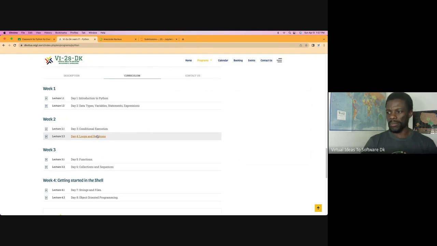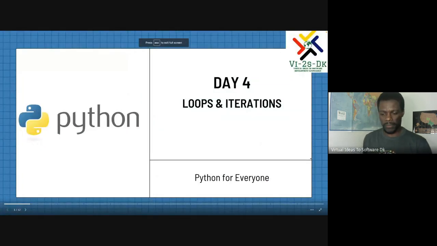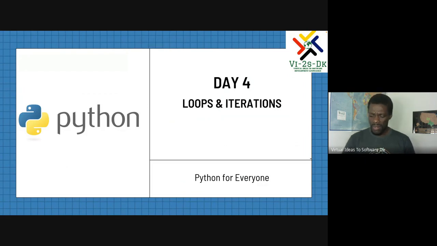Do we have any questions from yesterday's curriculum? So yesterday we talked about conditional execution. We talked about using an if statement, an elif statement, an if, an elif, and an else statement. We also looked at nested loops, right? And we looked at different ways that we can address errors for user inputs. So in a nutshell, that's what we did yesterday.